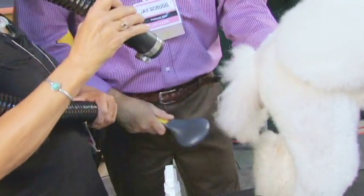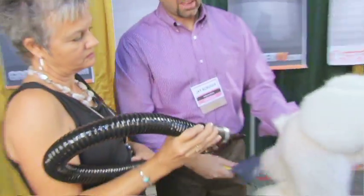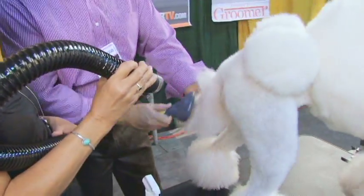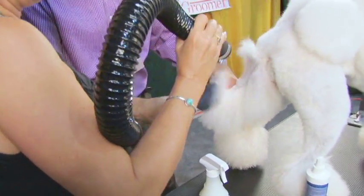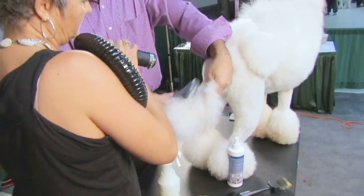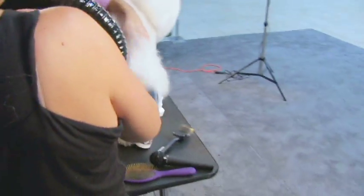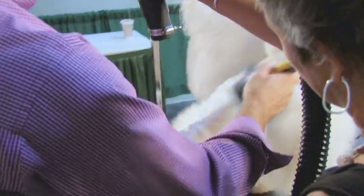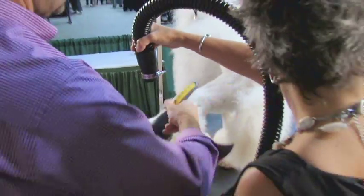This dog's got a really, really thick coat. It's got weird texture. You got this, Megan. You got this.